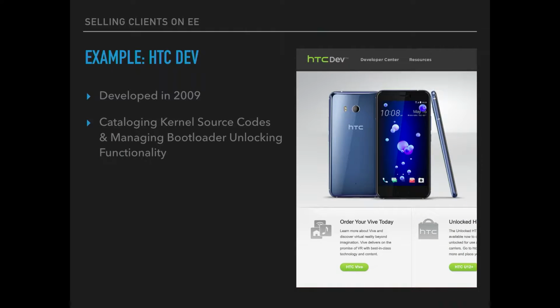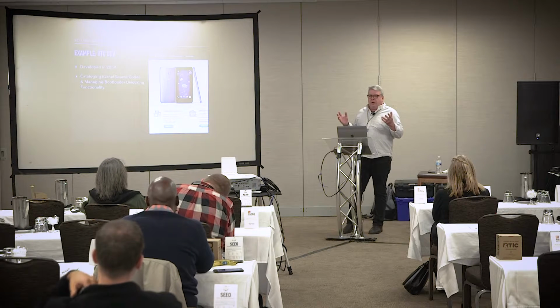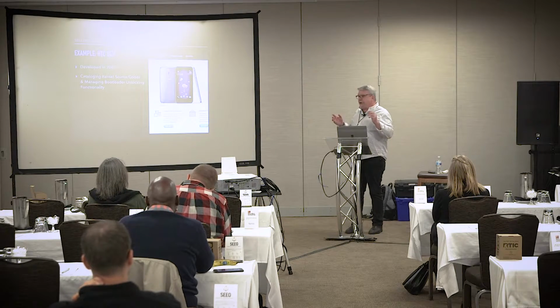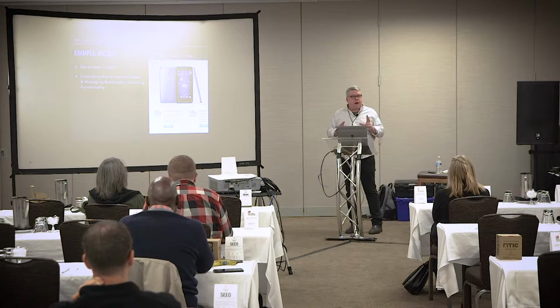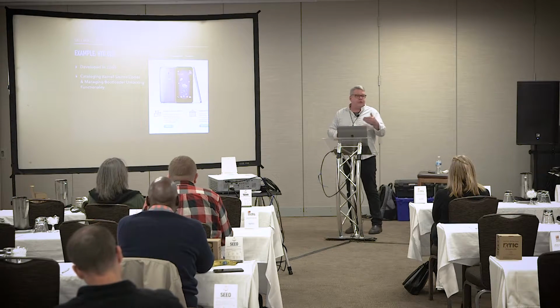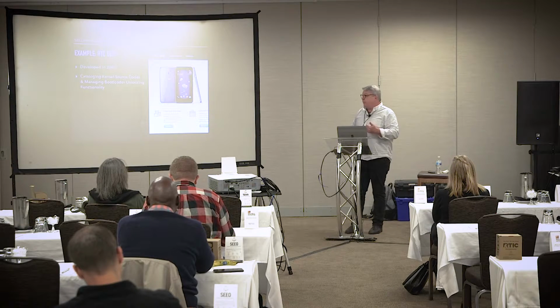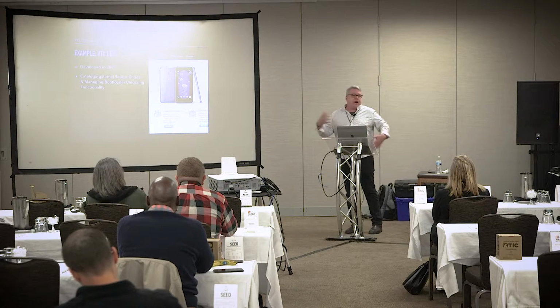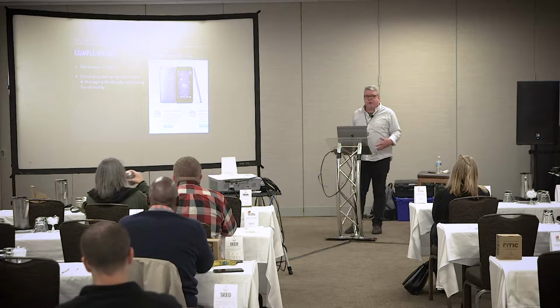So what they wanted was a website that was a portal to another service that they were paying for, to catalog kernel source codes and manage bootloader unlocking functionality. What that means is that they would have the codes for every model of every phone that they had, and then they had this tool called the Unlock Bootloader tool that allowed you to essentially unlock your phone and install custom firmware for testing and all of that. They're in Taiwan, and they have this company that's providing this repository service, and they provide the code for unlocking the bootloader and all of that.